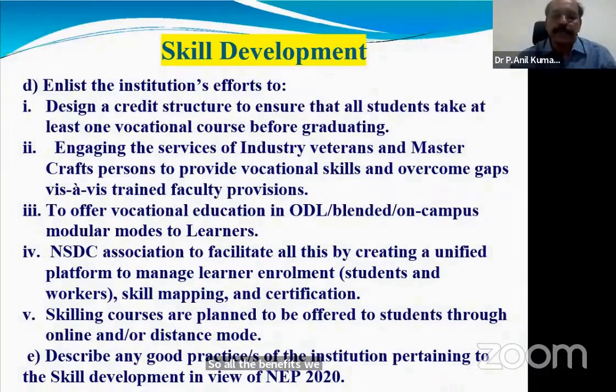document. And the skilling courses are planned to be offered to students through online or distance mode, and describe any good practice of the institution pertaining to skill development in view of the NEP 2020. So these are the programs we have already done and initiated, and AP is the number one state as per the ISR report, that is the India Skills Report 2023, and we stood number one in implementation of internships as well.